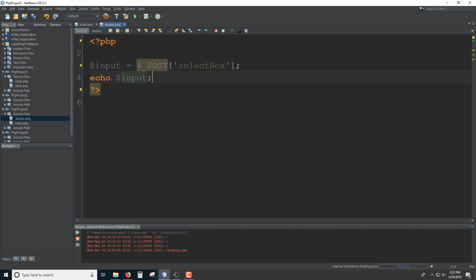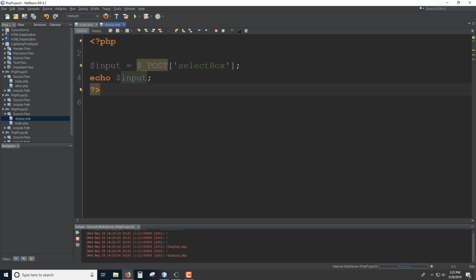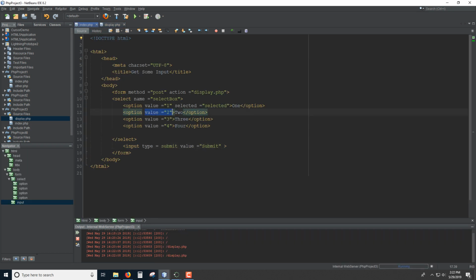Don't forget the semicolon. Let's just see if that works. So if I click on 3 and I hit submit, I get my 3 over here. Notice this numerical 3. Why is that? Because that's the value that we put into it, right? Right, that's the value I plugged into that option. There. So you see how that works?